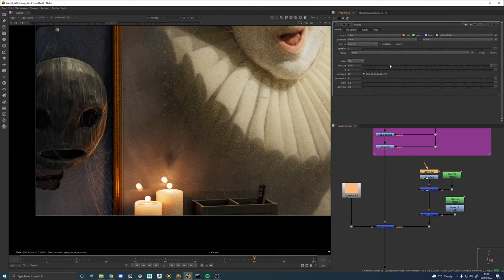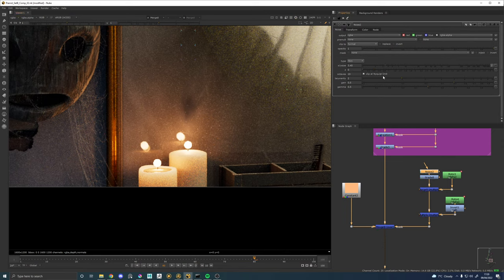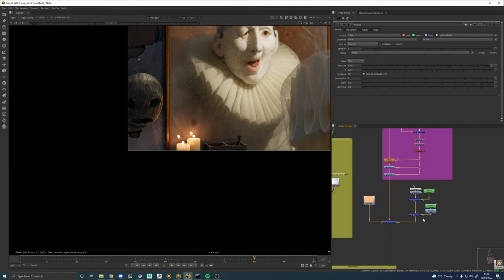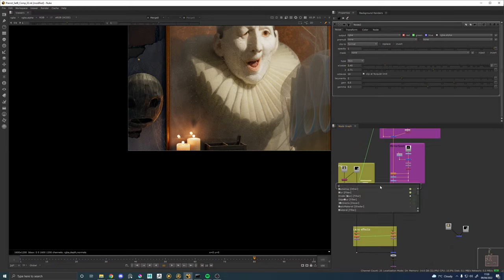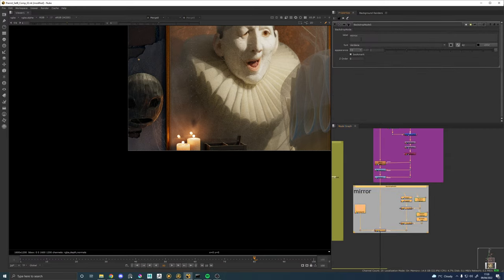And let's just... backdrop, mirror, what do you call this, mirror particles, candle particles, candle spots.